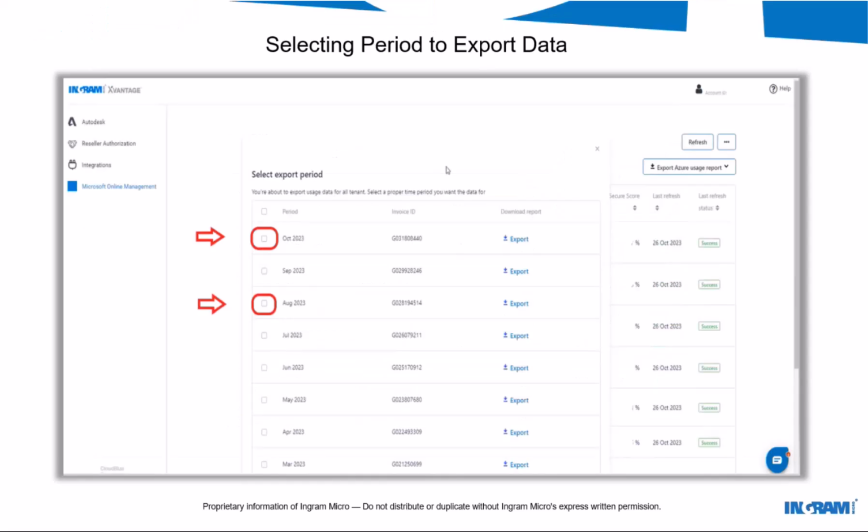When you are selecting a close report, you have options available for specific periods, for as many or as few months as needed. The information that's, again, included in the report will contain a day-by-day line item breakdown for each resource in the Azure environment for all of your customers. Once all close reports have been selected, you can then export. Depending on how many customers you have or the size of their environments, these files, once completed to be generated and downloaded, can be quite large.